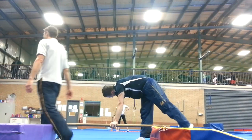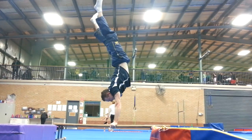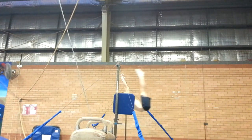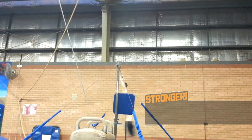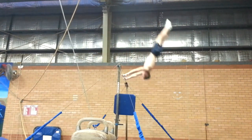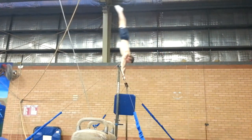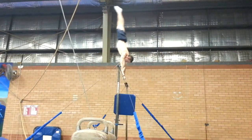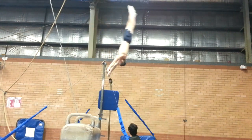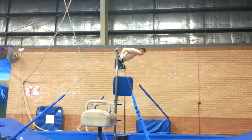I'm really quite ashamed that I fail a simple giant every now and then. This just shows that I still don't fully understand it, and the reason I'm including these clips is to give you a really accurate snapshot of my current ability. I'm happy with how my caster handstand has now improved and I'm not collapsing through my shoulders on the swing down as much as I used to. I'm still not quite hitting the handstand through the giant, so as always this is my focus — I need to block more when coming over the top.